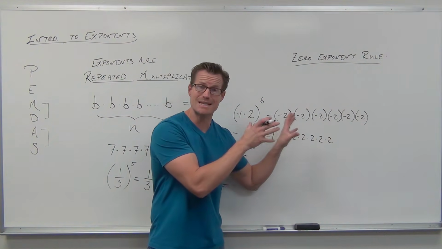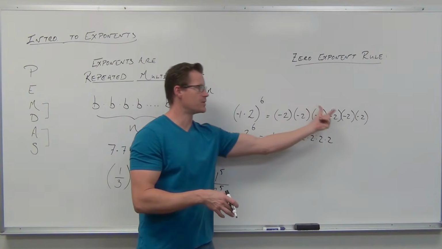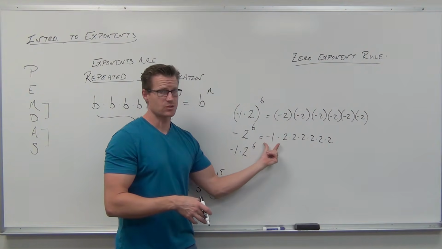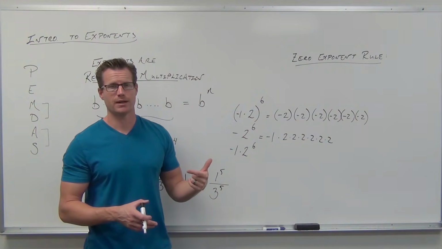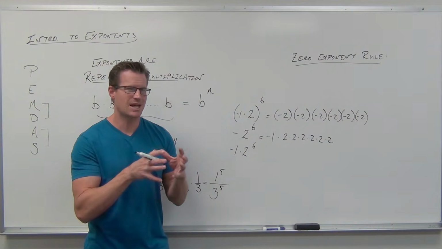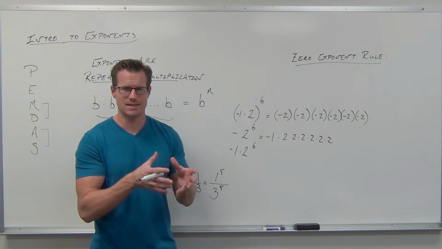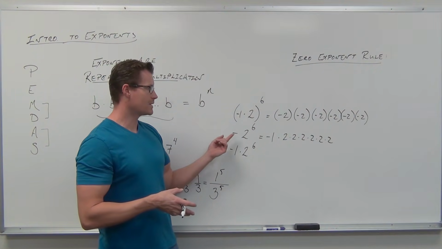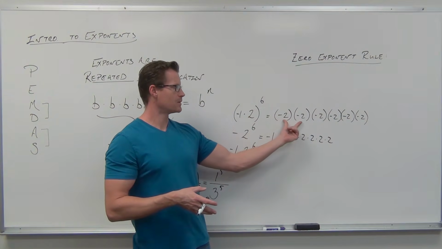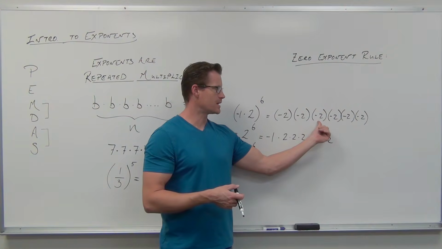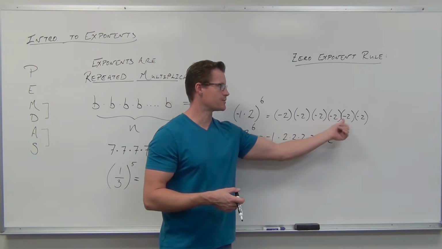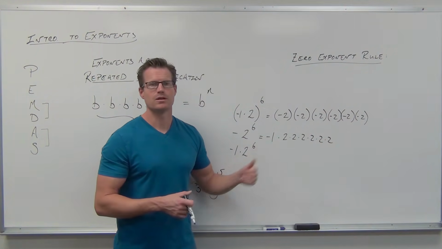This is a big deal. I need you to get it. With parentheses, you're going to have one negative times that number being repeatedly multiplied. It's kind of an interesting deal there. Can you see how people would make mistakes? It's very easy to make mistakes on this. One of these answers is going to be positive. Negative times a negative, positive, times another negative, negative, positive, negative, positive. This is certainly going to be negative.